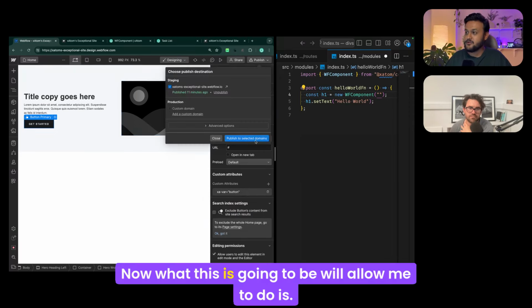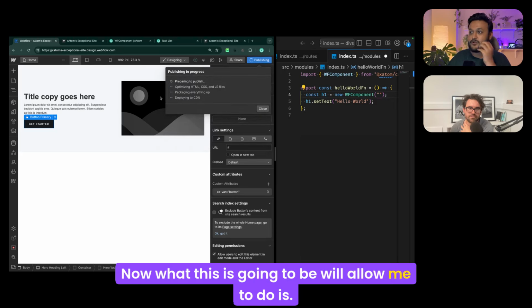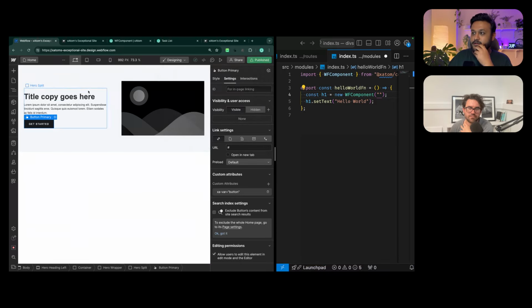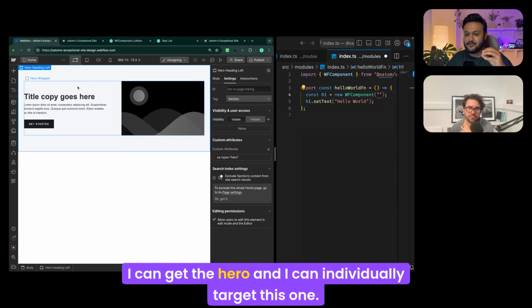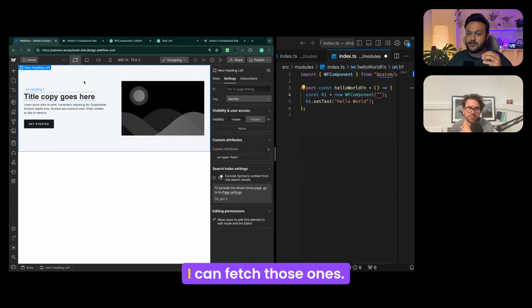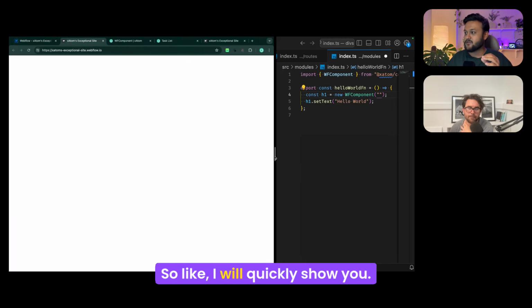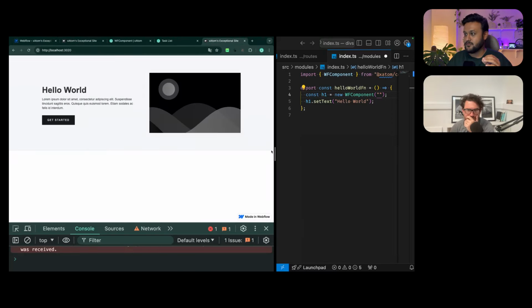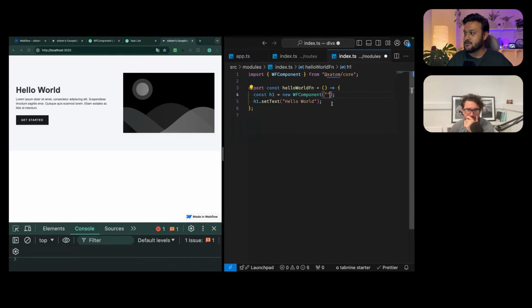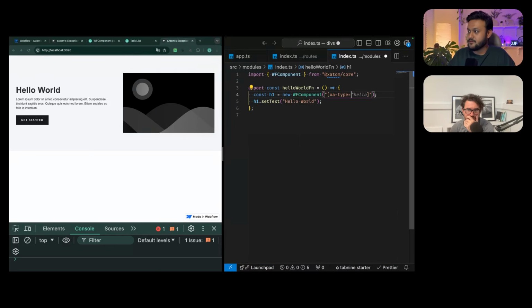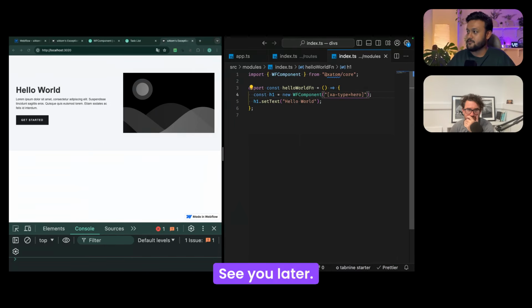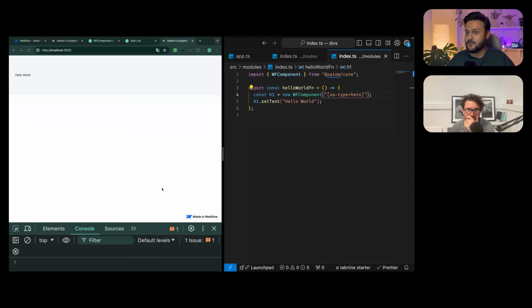Now what this will allow me to do is get the hero and individually target these ones. I can fetch those. So I will quickly show you over here. Now I will basically target xa-type hero.